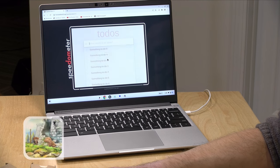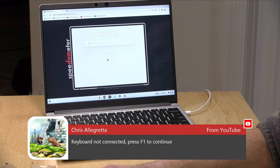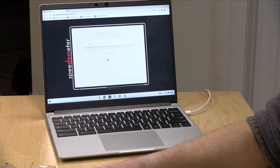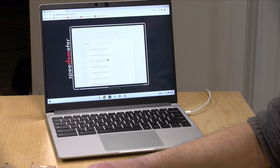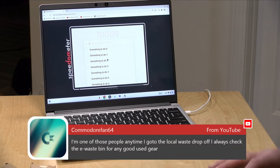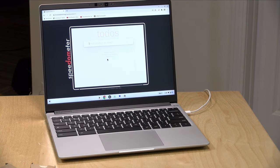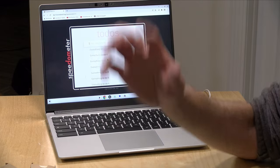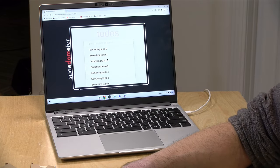Keyboard not connected, press F1. Or strike F1 to continue, right? Strike any key. I used to love how the PCs used to say strike a key, and my Apple would say press a key. Now, do you ever find anything? I've been meaning to do that. My wife doesn't let me. They once had an electronics recycling day, and somebody had tossed out a bunch of old Apple stuff, and they wouldn't let me take it. I was heartbroken. Well, it was privacy. I was like, no, there's no privacy. It's all floppy disk. So let me have it. I'll take it.